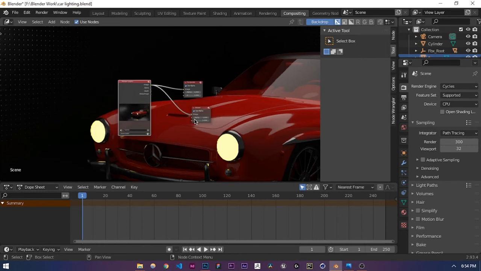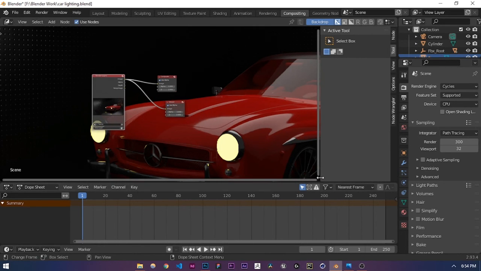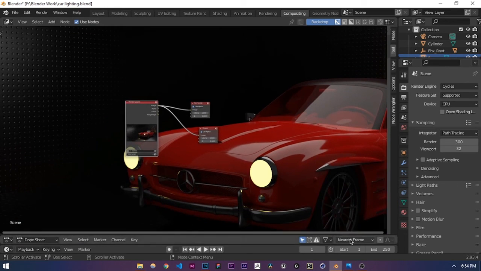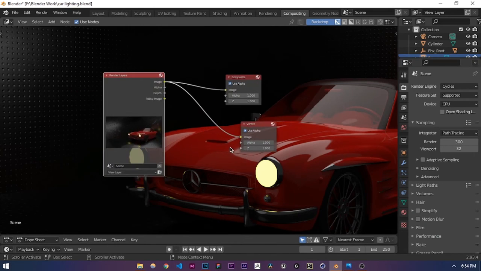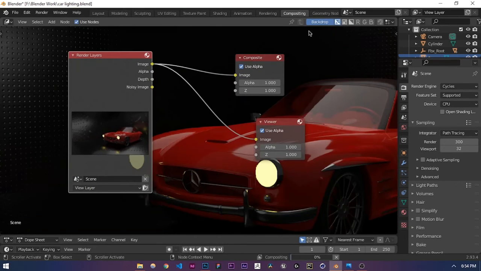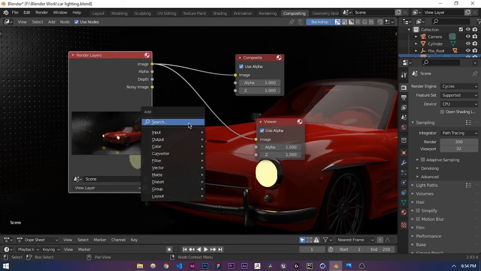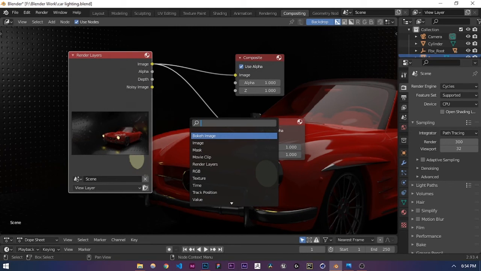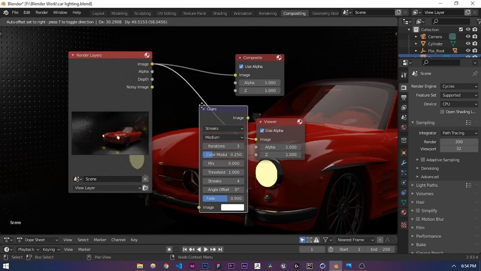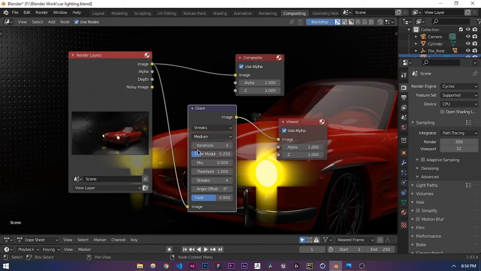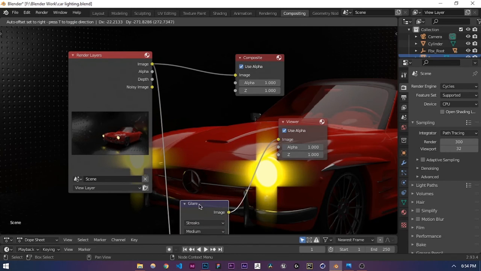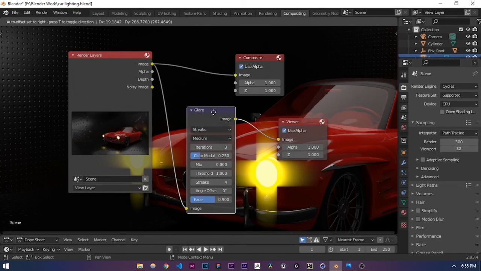So you guessed it, what's going to happen. It's just going to view this image. So I'm just going to make this down, and you're going to see this is our image, right? So yeah, we have this backdrop. Anyways, I'm going to press Shift A again, and I'm going to create a node which is going to be called glare. We're just going to search for glare, and there you go, glare. And I'm just going to hover over this line, and I'm going to press this. Now this is going to add a glare node in the middle, and hey, notice this is looking absolutely terrible.